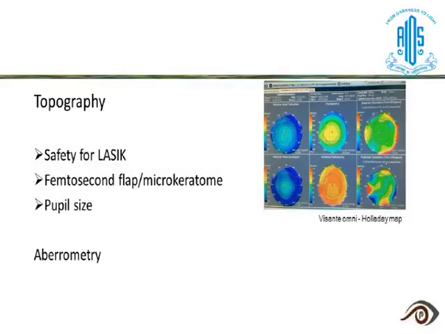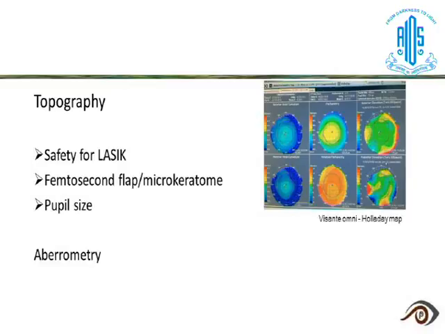Then in topography, again you would want to rule out any risk factors for LASIK, whether you want to do a femto-assisted flap or a microkeratome-assisted flap, and what would be the ideal flap diameter and method you would choose. Ideally, you would go for a 9.5 mm flap in a hyperopic or emmetropic eye, and in a myopic treatment by this software, you would want to go for at least a 9 mm flap. So basically, the optical zone is a little bit larger than your regular wavefront optimized or guided LASIKs. And the software suggests the optimum optical zone, but you can alter it slightly.